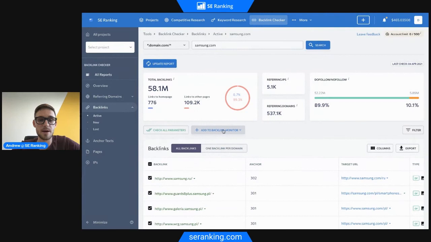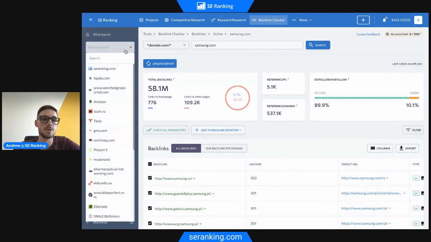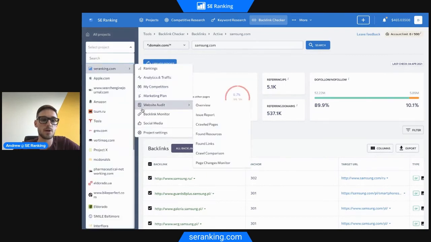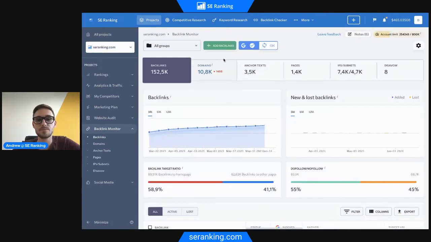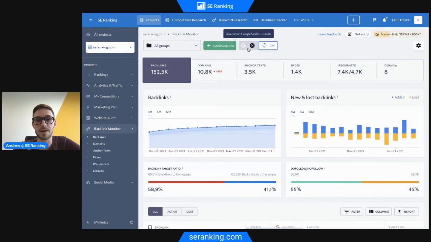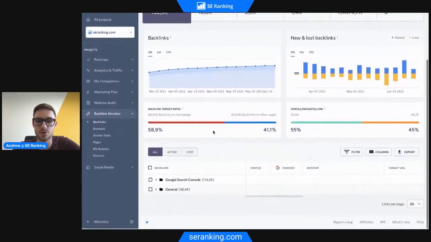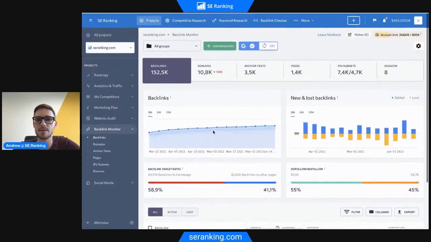Besides adding links to the backlink monitor tool like this, you can also do it directly from the tool. Let me just quickly go back and show you how else you can add links to the backlink monitor tool. You can take advantage of your connection to Google Search Console, and all the keywords that are tracked there will automatically be added to the backlink monitor tool, and you don't have to go back and forth and keep adding them.